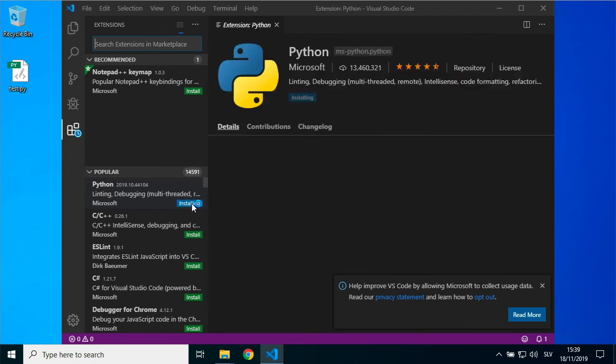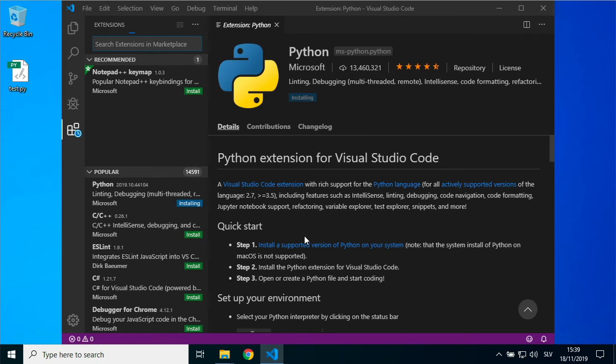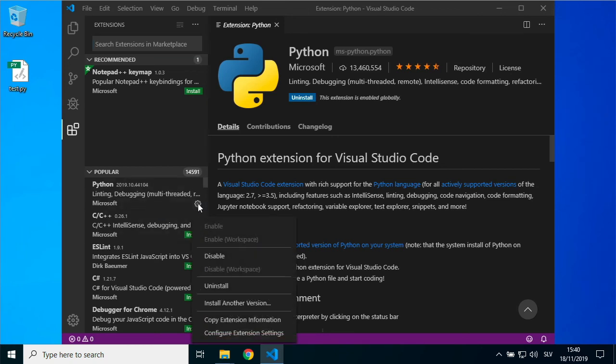It will download the installation, install it, and we will have a complete Python environment inside Visual Studio Code that we will use for our Python development. Okay, so this is installed. Let's just try it.